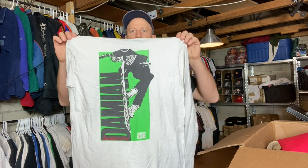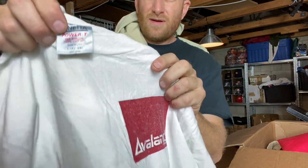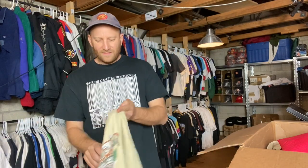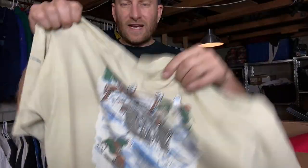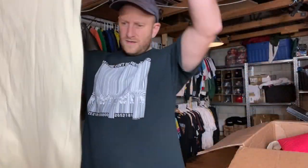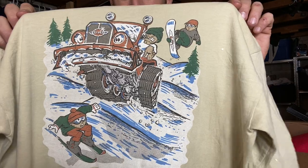Sean's a good dude, he runs a wicked business. First of all, this Damien Sanders avalanche snowboard piece — Oneida tag, look at this thing, super stoked. And then this Sims piece — look at that graphic guys, super sick. I love these cartoon graphics. It's on this OG Sims snowboards tag, got the Sims front hit, obviously single all around. That's a sync graphic — just look at the cartoon style, I love it, I love this era of graphics.